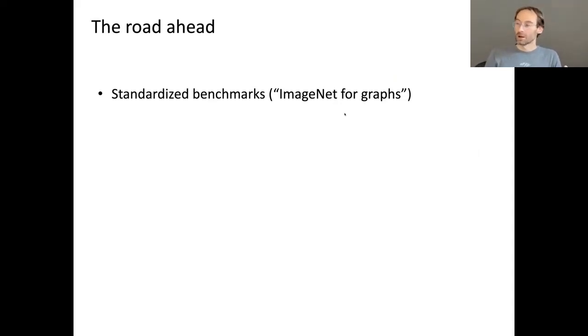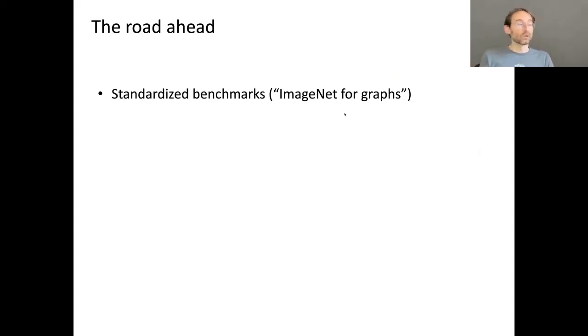Another problem is that large graphs are usually owned by just a handful of companies, and they are very reluctant to release these data publicly. One of the reasons is that now we have draconian privacy laws such as the GDPR in Europe, which make it extremely hard to share these data publicly. So I should say that at Twitter, we organized the RecSys Challenge earlier this month, where we released one of the largest data sets in the industry of interactions of Twitter users with tweets, about 150 million such interactions. And it was a headache how to release this data set to be compliant with the GDPR legislation.